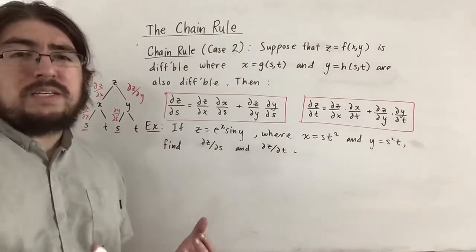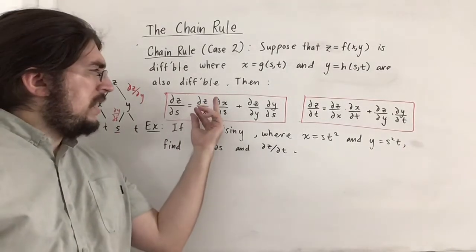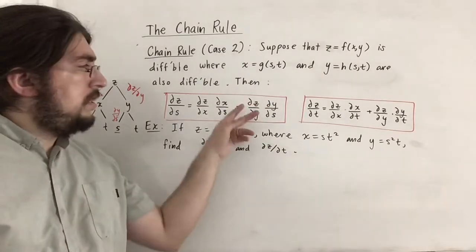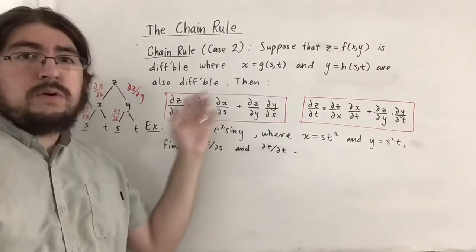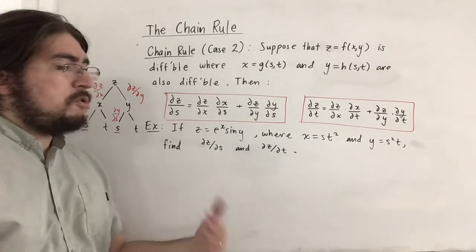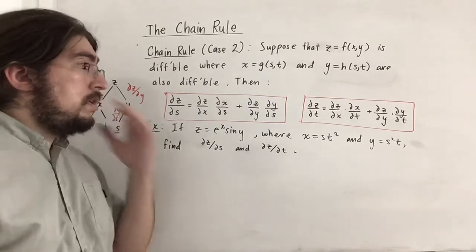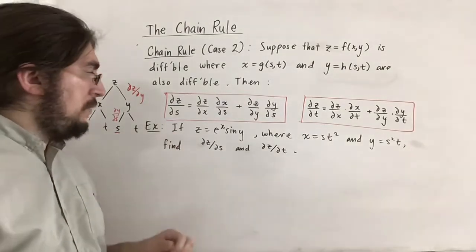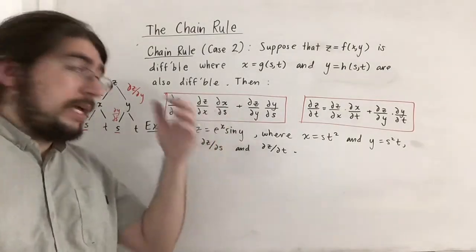But honestly, the way I do it is I just imagine that the x's cancel, you get dz ds, the y's cancel, you get dz ds. But there's 2 of them because you have 2 variables, and that's true because of the total differential, basically. So now, cutting to the chase with this example, let's see if we can utilize these.